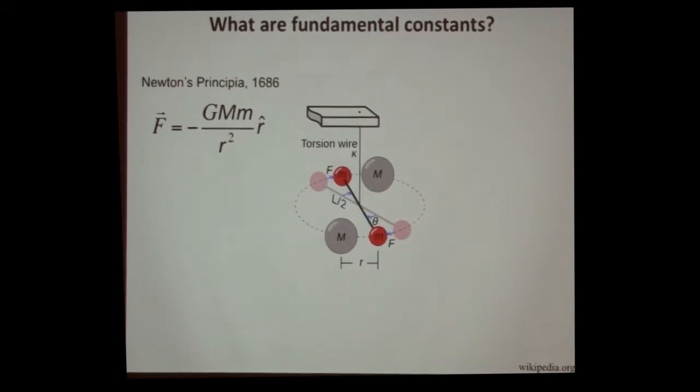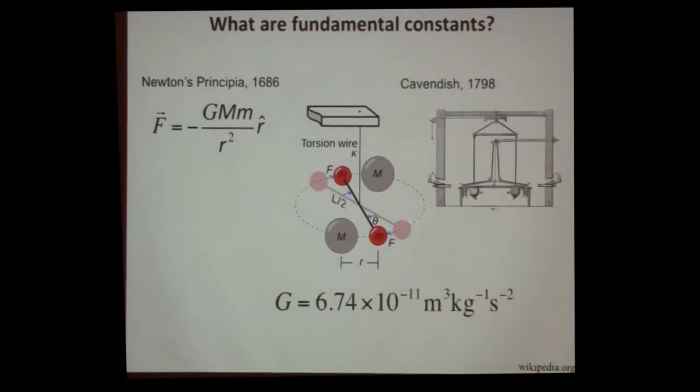You have a torsion balance, you see a deflection of the masses as they come together, and you have an independent measurement of the restoring spring constant of the fiber. And you can get a number out of it, as Cavendish did back in 1798. And you get a number for this constant out in front. What's important to note here is that this constant has dimensions on it. We're using these constants that have physical dimensions for physical measurements.